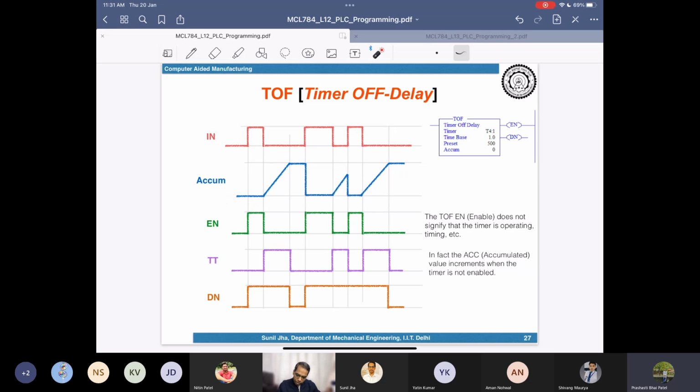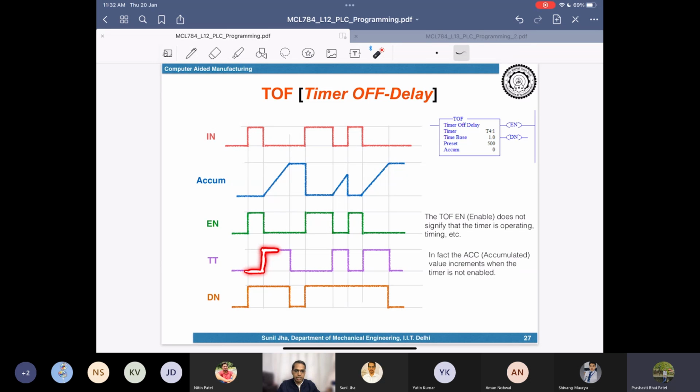Fine. Now, after this point of time, this input will be on, and then I just take out the key at this moment that I have made this input 0. Now I would like to start the timer from here. I would like to start the stopwatch from here. I would like to start counting the time from here. So from here, I will be now starting the timer. That is how the TT bit will be set now.